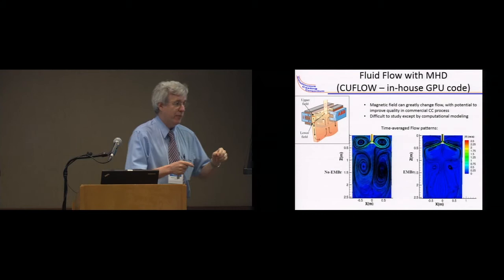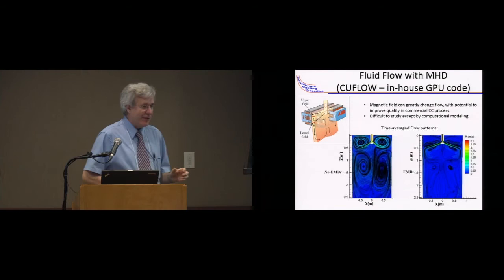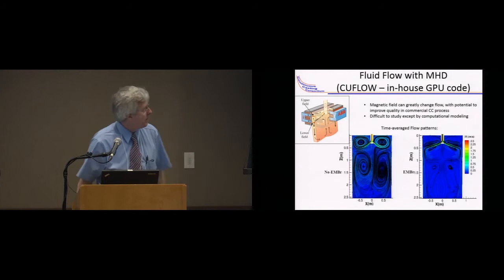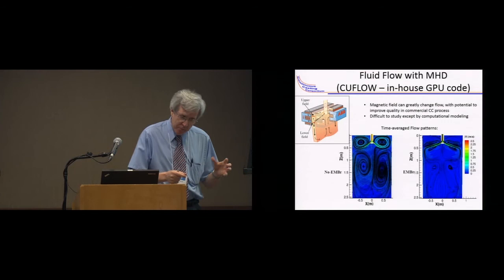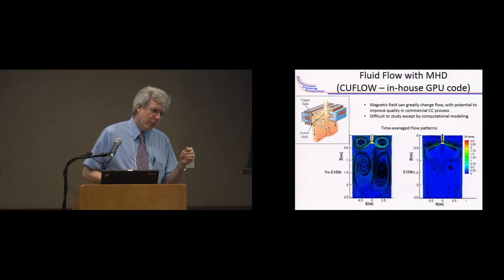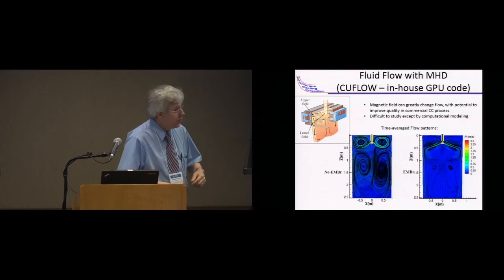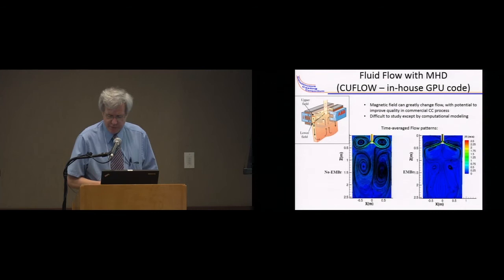So it has this ability to stabilize the flow because the force is now proportional to the flow. So that's the concept, but it's a little more complicated than that in practice because you have conservation of momentum and things so that when you try to stop it, it'll just sort of go around and deflect and other things will happen. And again, it's hard to tell what's happening in the actual caster because we can't measure it. And it's hard to do offline models with things like water because the water is not magnetic. Water does have the same kinematic viscosity as steel, so it's pretty good if you have non-magnetic flow. But with this magnetic situation, we really need to have our computational models.